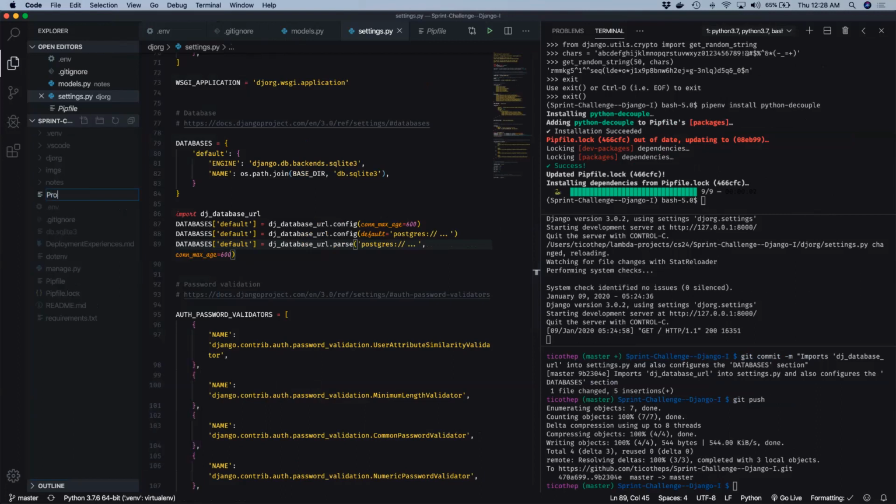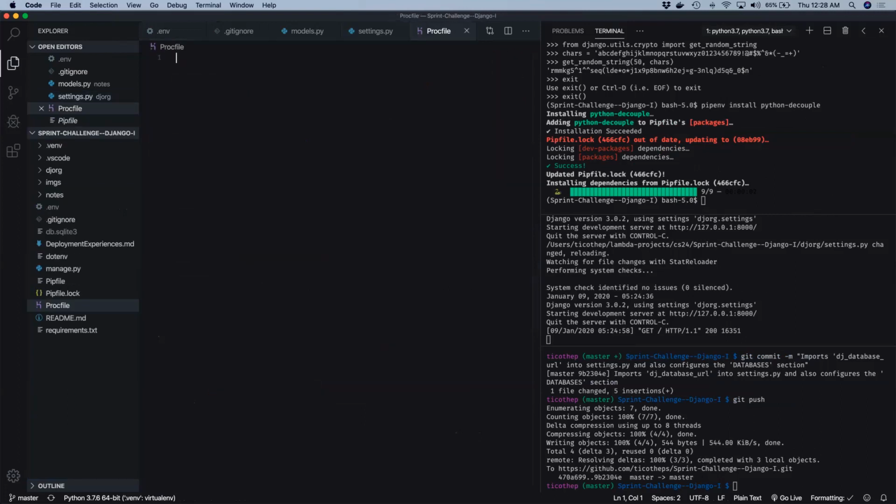We'll call it Procfile with a capital P. Enter. Let's paste in what we copied earlier. And the hint was your project is not called Getting Started, it's called DJ.org. So we're going to change this from Getting Started to DJ.org to match the name of the project that we made.